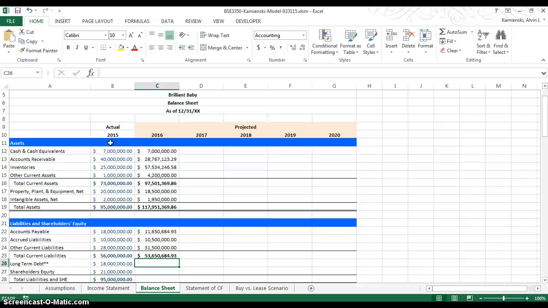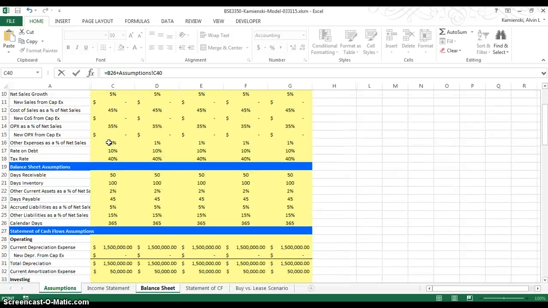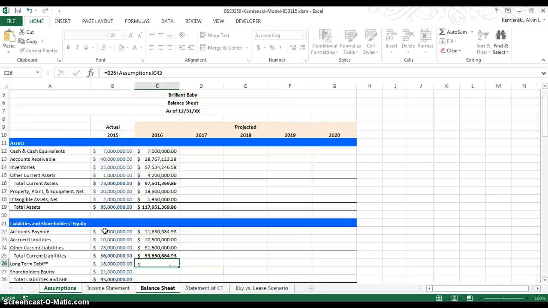Now, long-term debt is going to be equals plus changes that we assume to make from the assumptions page. So it's going to be equals our long-term debt plus then, if we go back to the assumptions page, what we're going to see is there's a whole bunch of financing activity that could take place. For example, we might borrow specifically for CapEx, we might pay back, we might specifically pay back for CapEx. All those things have been properly accounted for and added onto my assumptions page. So we're just going to go ahead and add in net change in long-term debt.